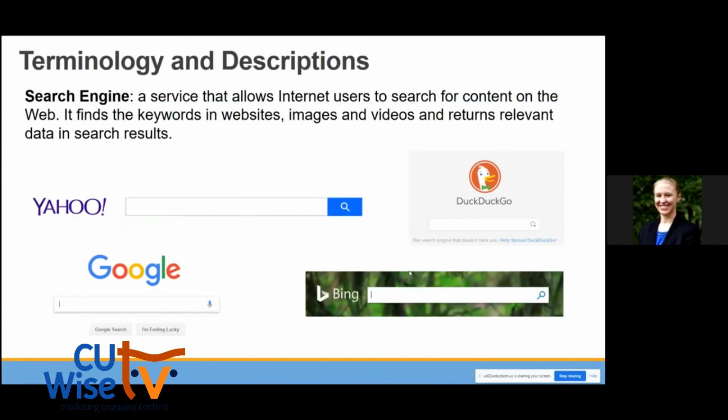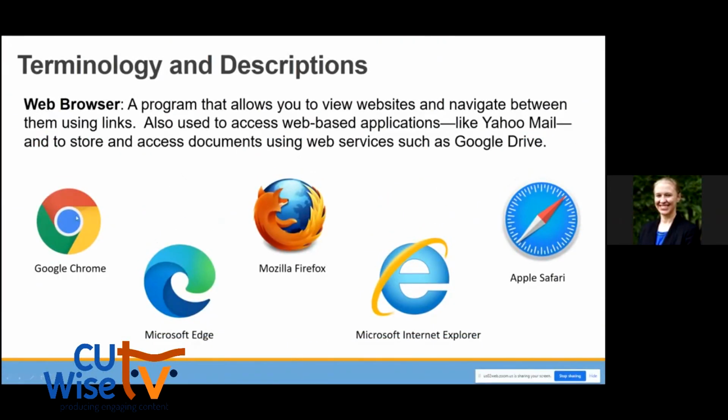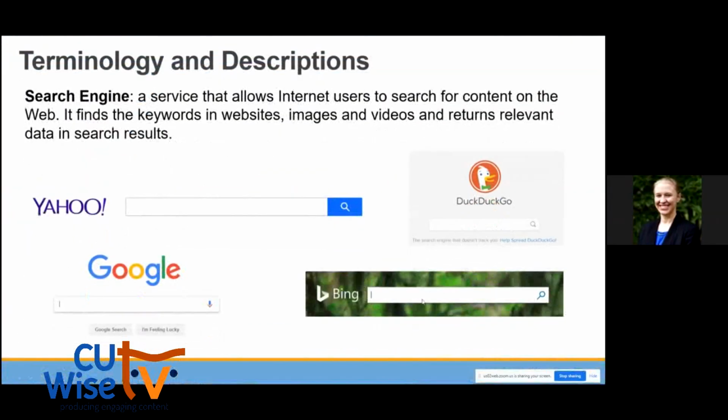Okay, so a couple of the other ones I've mentioned here are Yahoo, which has its own search engine. DuckDuckGo is a search engine, and Bing. Bing is the Microsoft search engine. So you could use the Google Chrome browser and then go to Bing and search with Bing on the Google Chrome browser. Okay, so they're two separate pieces, two separate tools that you can use when you're on the internet.